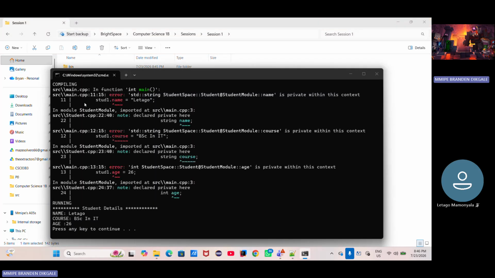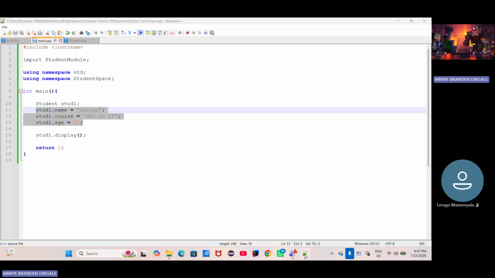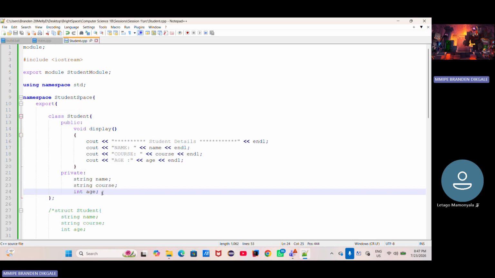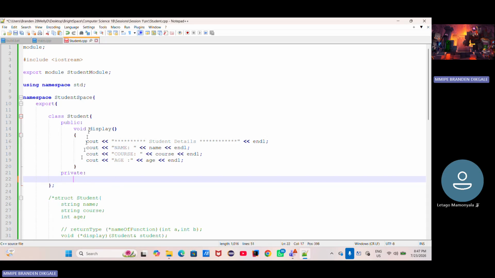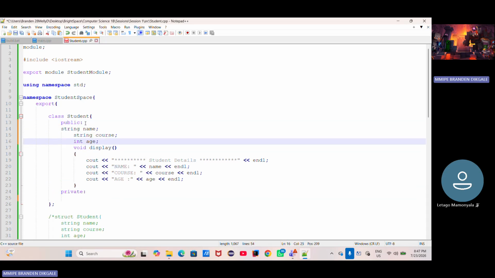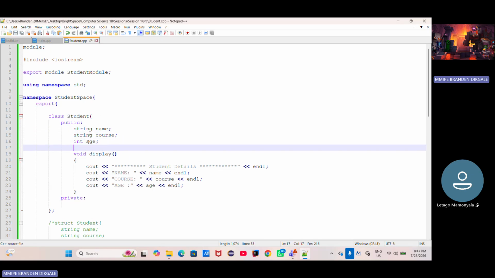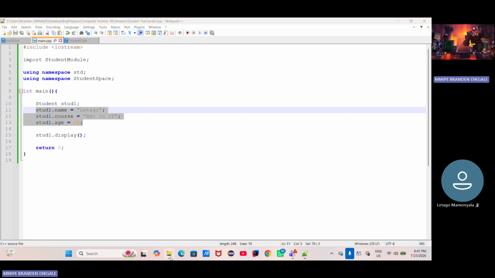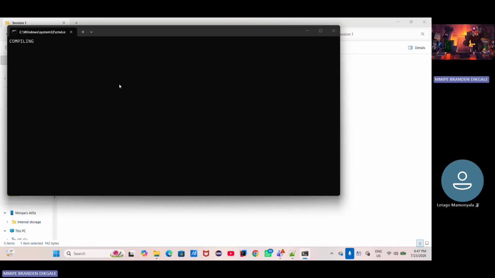As you can see, if something is declared as private, it's not possible for us to access it outside our class. So we cannot do this. Unless these were declared as public, so let me remove them and put them back. Unless they were declared as public, we can actually access this data outside of our class. So if I compile that again, we see our program will execute fine.